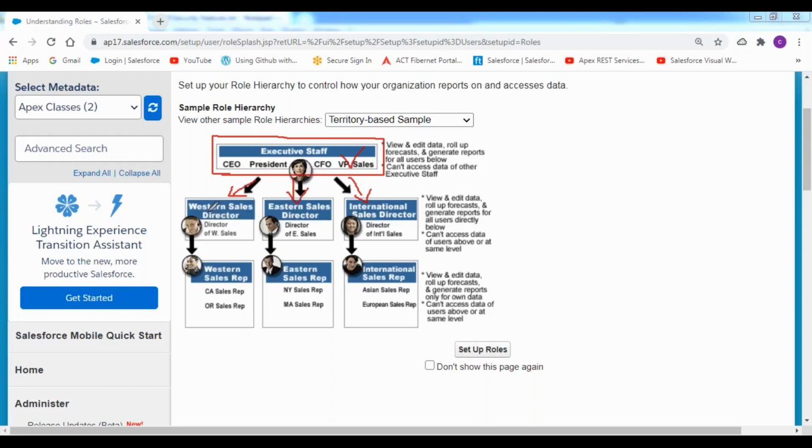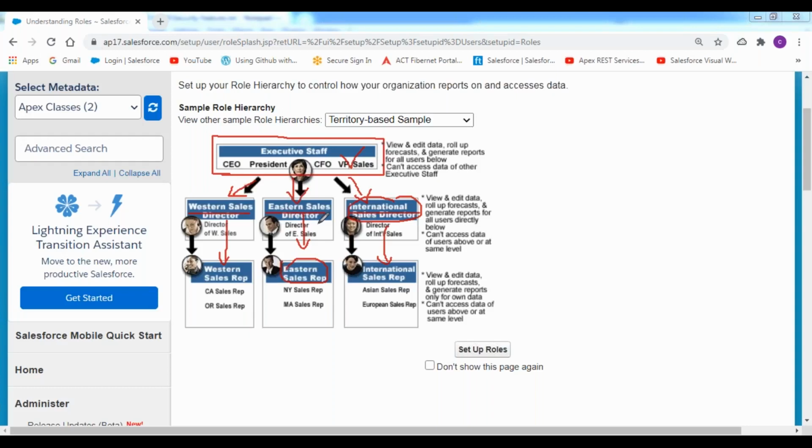Below the CEO they have the Western Sales Director, Eastern Sales Director, and International Sales Director. Below the Western Sales Director they have the Western Sales Representative, below the Eastern Sales Director the Eastern Sales Representative, and below the International Sales Director the International Sales Representative. Like that, below each and every person they will have some subordinates. So this is how the flow goes.